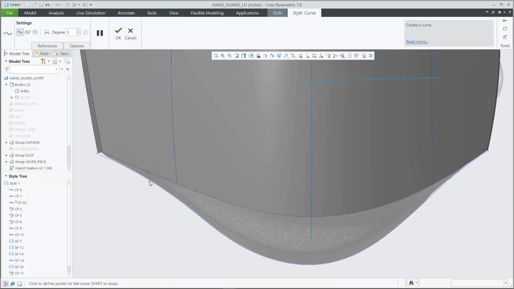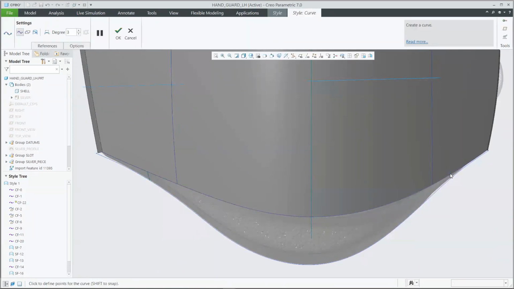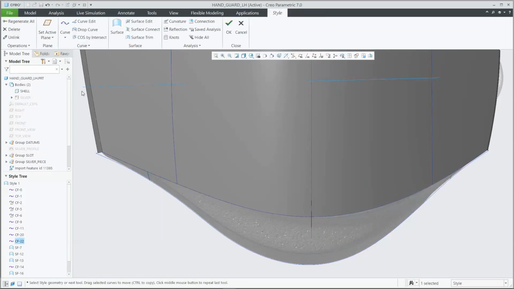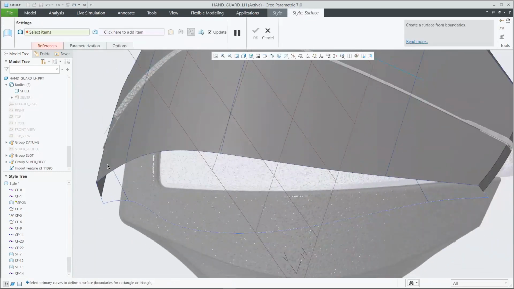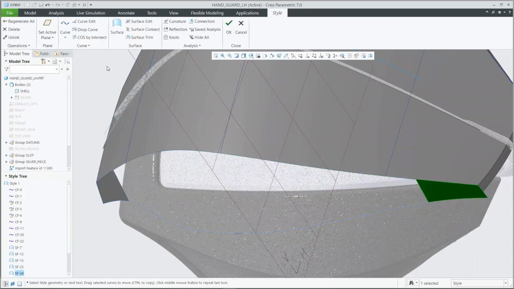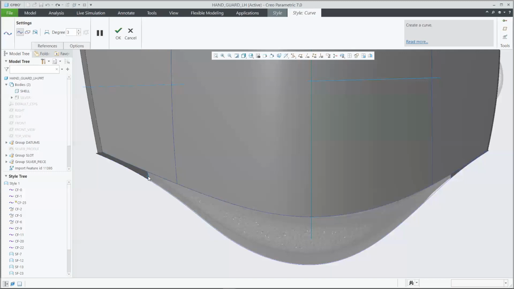So we'll add in the first curve along here at the bottom. Do the same thing over here on the right-hand side. And with any of these curves that you're working with, you can go through now and maybe place some of the surfaces on the other side. And what we're doing here is creating four-sided surfaces, but you could do more than just four sides if you wanted to. You could just as easily build out lofted surfaces, swept surfaces, a lot of different options that you have at your disposal at any point wherever you're working. It's really whatever gives you the best way of getting to the end goal that you're looking to get to.